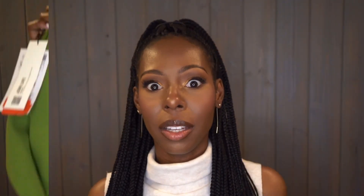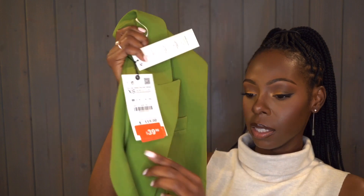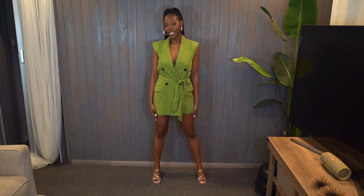When you guys see all the cute stuff that I got, you're going to run to Zara right away — they had so much cute stuff in the store. It's going to have to be my favorite pickup of this haul. It was a sale item at $39.99. I got this in an extra small. I think this is supposed to be part of a set because in my mind it's like a blazer-inspired dress, but it's really short. I'm going to look at the website to see if this is indeed a matching set.